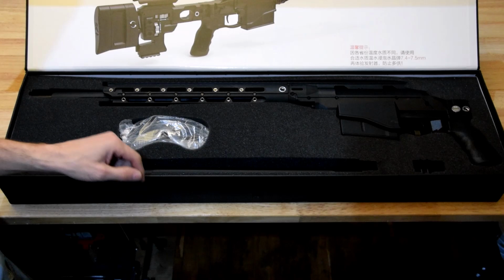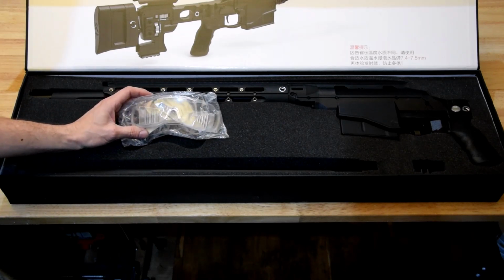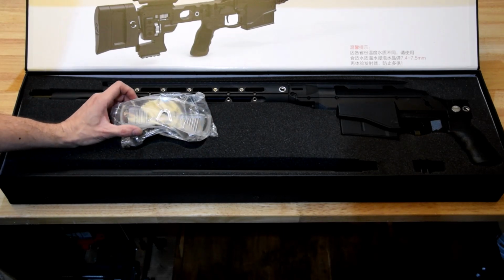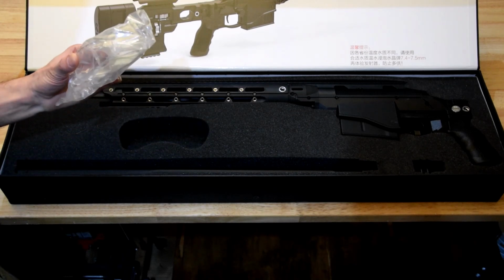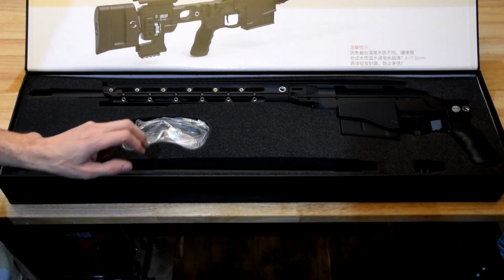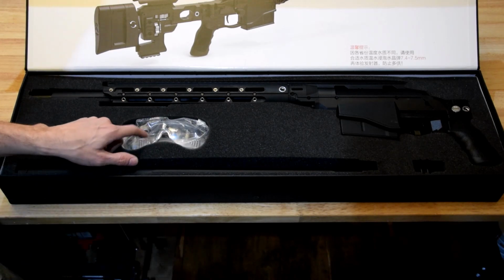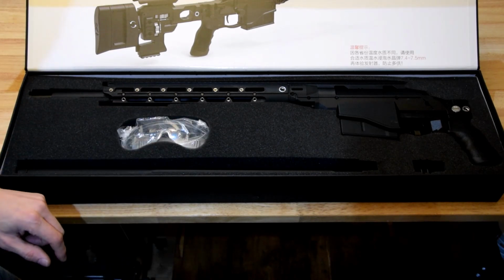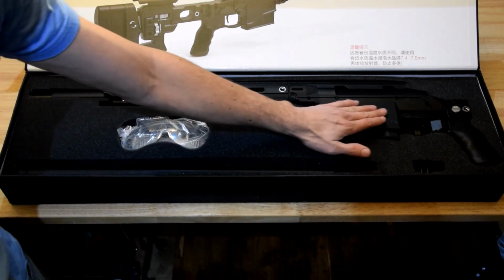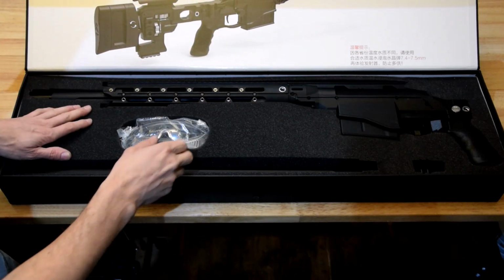Nice packing. These glasses have got to be the ugliest glasses I have ever seen to come with a gel blaster. But just judging by the looks of them, I reckon they might actually stop a gel. I may or may not test that later on, but they look ugly but solid somewhat. And this blaster does not look ugly but solid. It looks solid, but it does not look ugly.